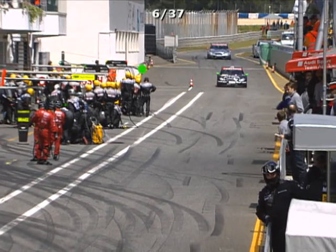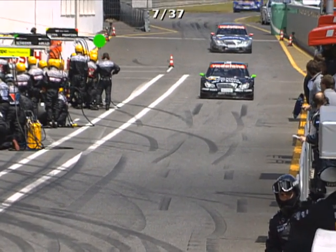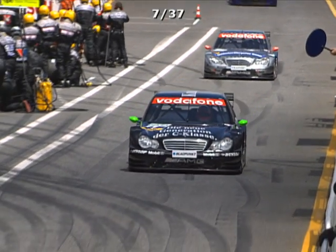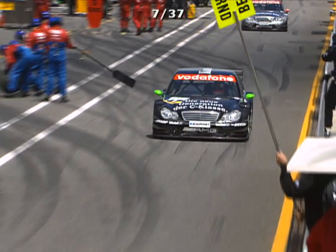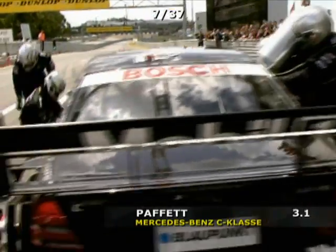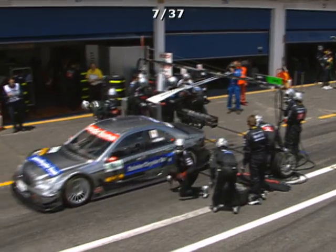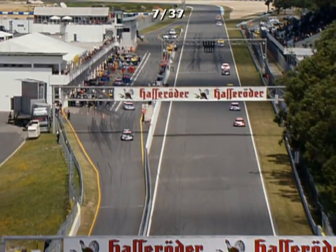It is absolutely vital. The first of 2 teams are waiting at the ready. Heinz Werner Alfrecht's team. Albers also in behind him. Tomczyk in, Fässler and Reuter all into the pits. The boys go to work. Rear tyres going on. He had some fronts as well. And where will he come out?